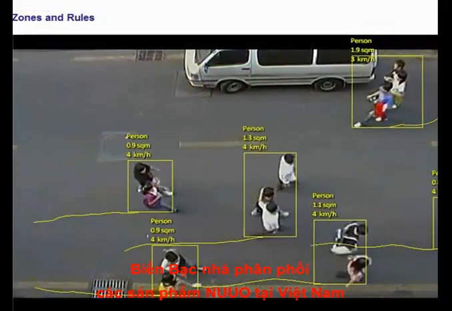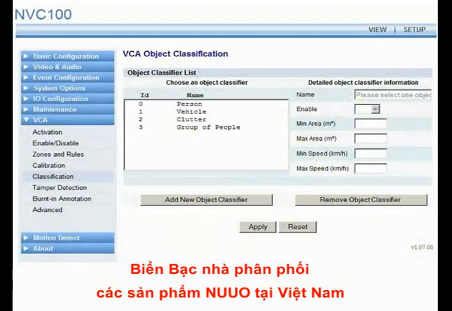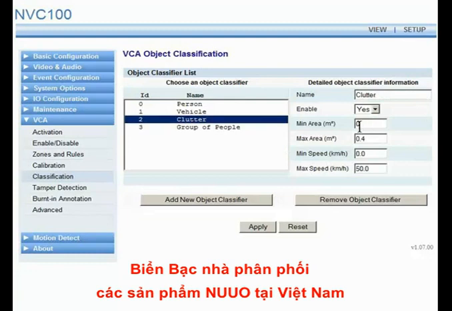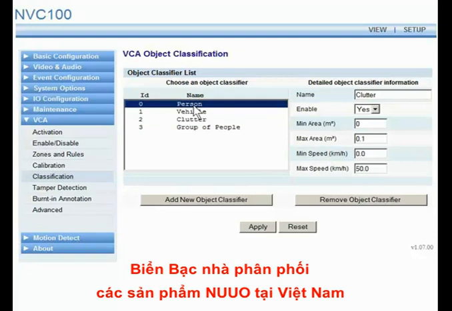One final problem is that the classification is still not working very well, and groups of people are being incorrectly classified as just single people. This is because the camera is looking almost straight down, and because people are long and thin, the view from above is a much smaller area than the side view.